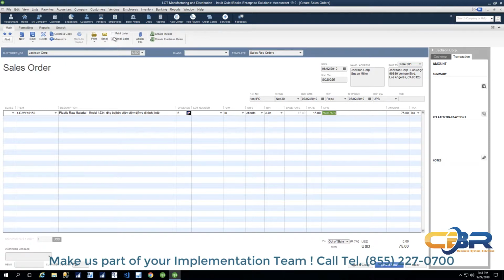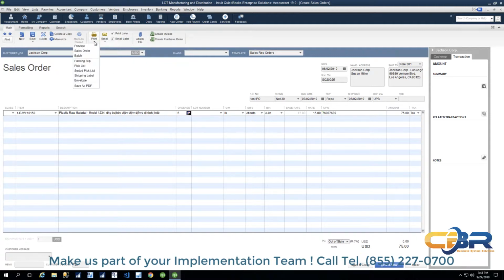You can also select to do batch processing, essentially, where the system says to print this transaction later or email this transaction later with these little checkboxes. And then there's a functionality in QuickBooks that lets you mass deliver and mass print sales order confirmations in a batch rather than doing it one by one. You can attach a file like a PDF from a customer, a PO confirmation or something of that nature, and that would be done in the attach file concept here.